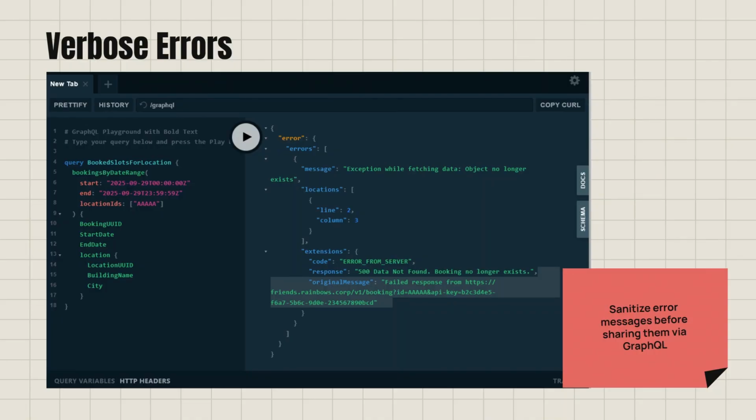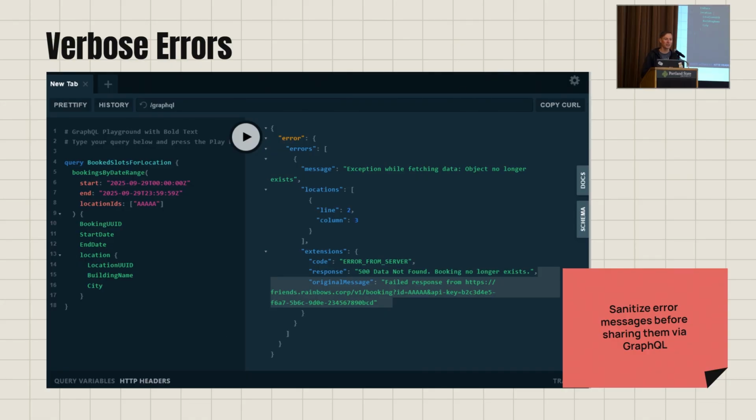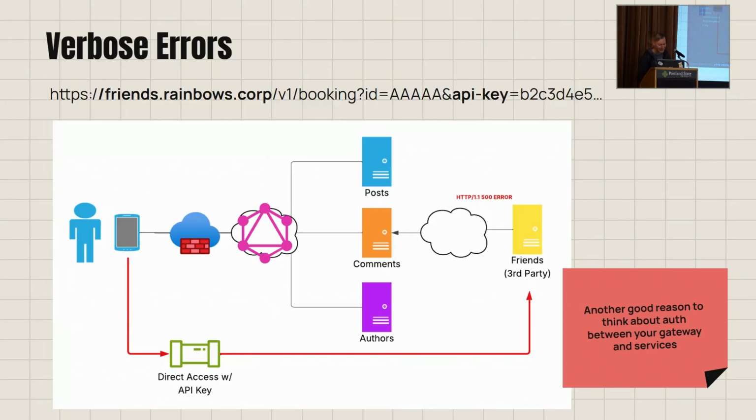And it was a pretty subtle error message. We don't get a full stack trace here. It was just a URL that was part of that response. And tacked on to that URL was also the API key that we're using to communicate to that third-party service. So basically, anybody who saw that error in detail completely bypassed going through our front end, didn't go through our WAF or any of our other security controls, and could just directly connect to that third-party service.